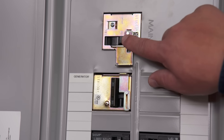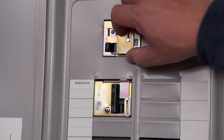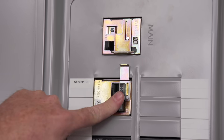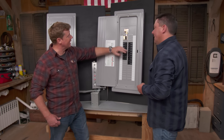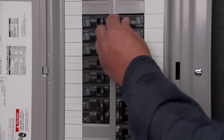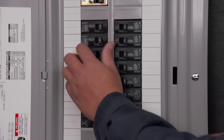It can't go on when that main breaker's on — that's the point of the interlock. In order to turn the generator on, you turn the main breaker off and slide this out of the way. It's like a little mousetrap, and now you can turn the generator on. You can't turn the main back on unless you move the interlock back. The generator is not big enough to run all of this, and if everything is on, how are we not going to have an overload? When the power goes out, you turn everything off, turn the generator on, make the switch, then start turning things back on one at a time.